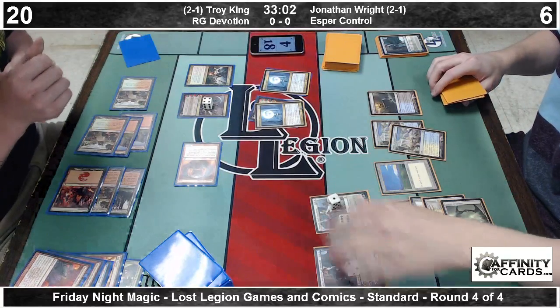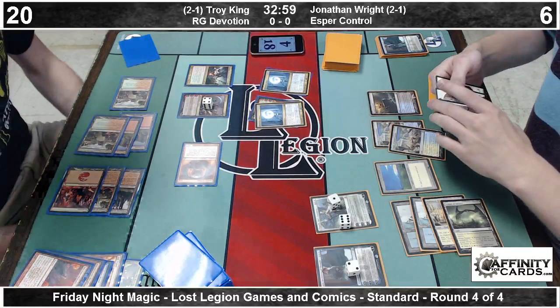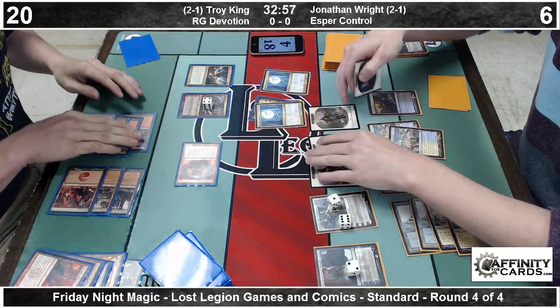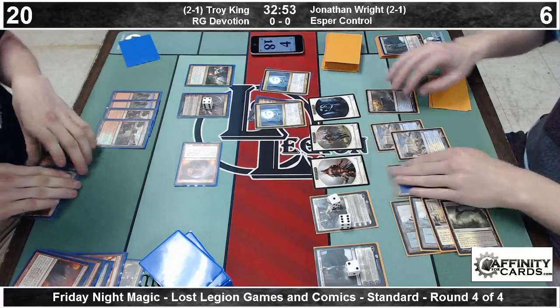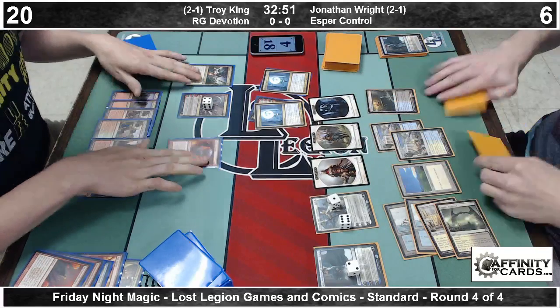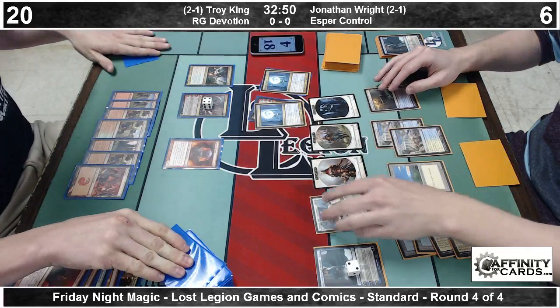Plays a land from hand. Ticks up Elspeth. What does Troy need to win here? Whatever spell he casts is going to get countered. I'm not sure if he can dig his way out of this, actually.